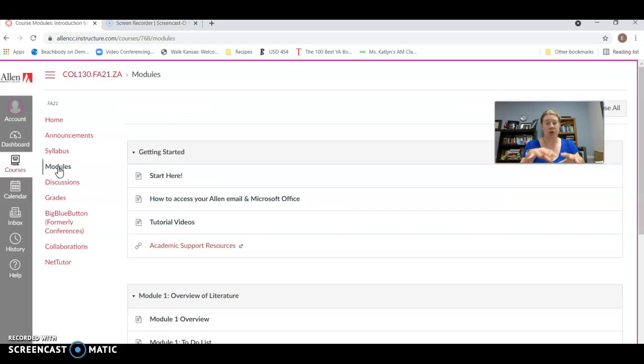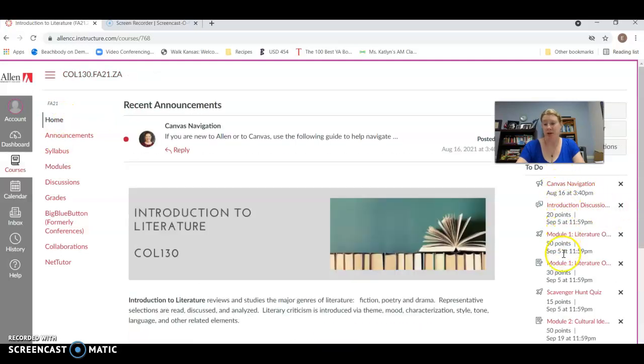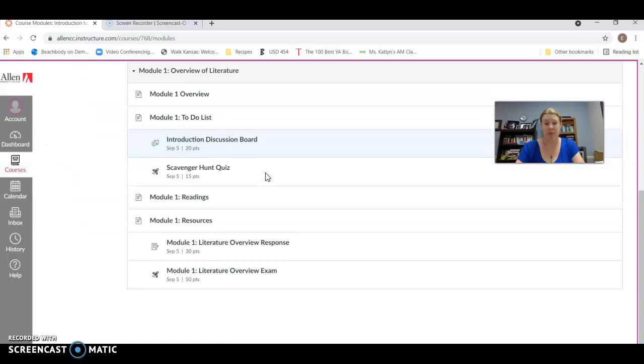Then we have the modules. This is where you'll go most of the time. So you'll go in and it'll be the home page, but really the modules page is where you're going to spend most of your time. Always go through the modules page. You'll see on the home page that there's a link to all of these different assignments that you need to complete. The problem is if you just click on the assignment, you're not going to get all of the information that you need to know in order to complete it. They're also out of order, whereas in the modules, I have them in the order that you need to complete them. So first thing you're going to do is look at the overview.